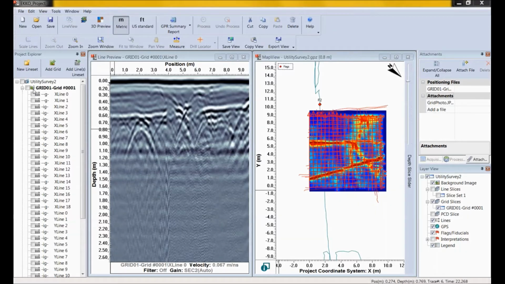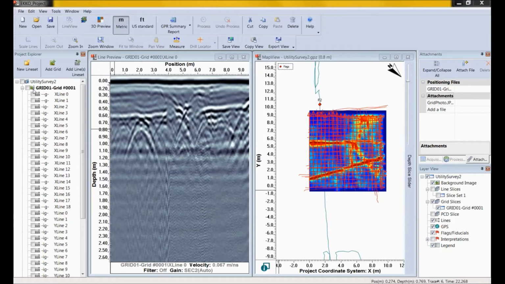You can use the Add a File option to add any files to the GPR project. For example, you can add a video file and save it with the GPR project. Keep in mind that attached files such as video files will not appear in your GPR Summary Report. But the important thing is that if you want to archive all the GPR data, images, and ancillary files to the GPR project file, you can.